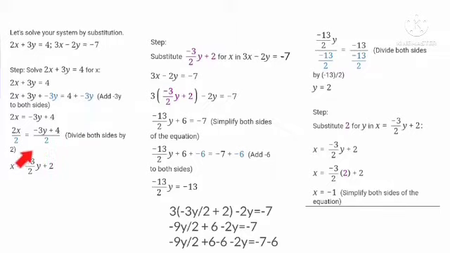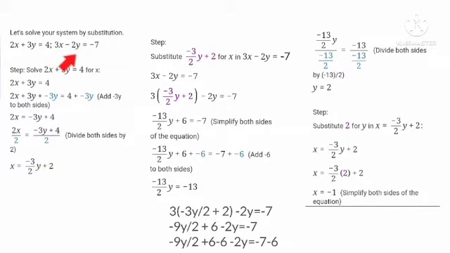This is the first procedure in solving any simultaneous equation using the substitution method. Note that we have negative 3y plus 4 over 2. What we did here is just divide this 4 by 2, and that's why we have negative 3y over 2 plus 2. If we look for the LCM, we can still make this thing equal to this thing. This whole value here is still the same thing, they are equivalent. So now moving on, we are going to substitute this value into equation 2.